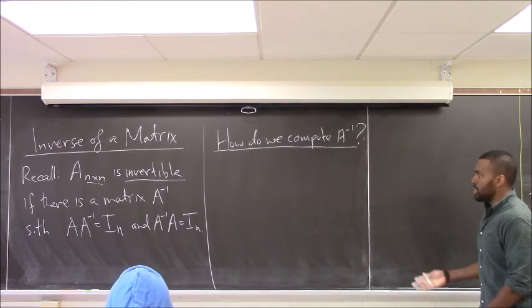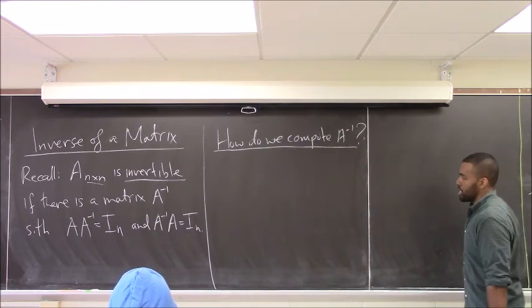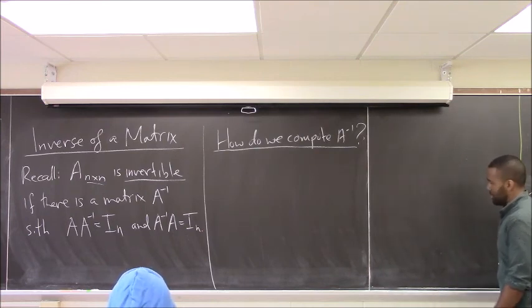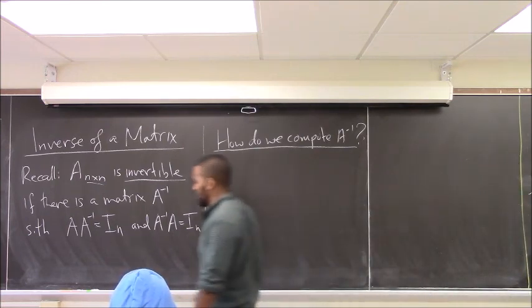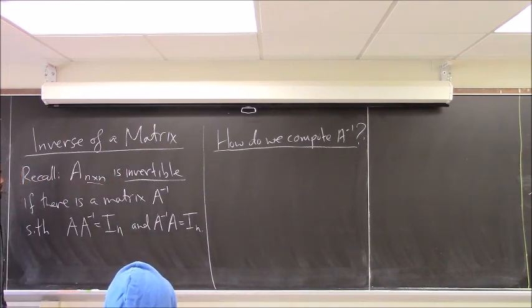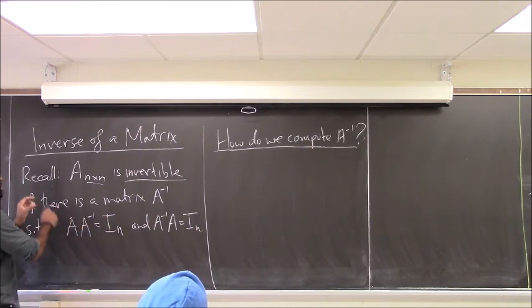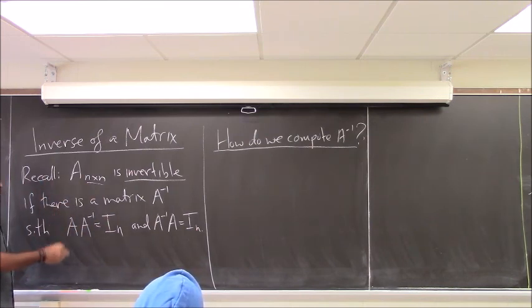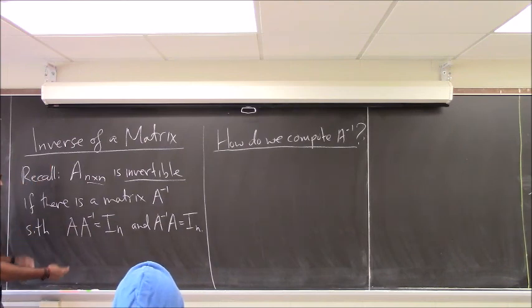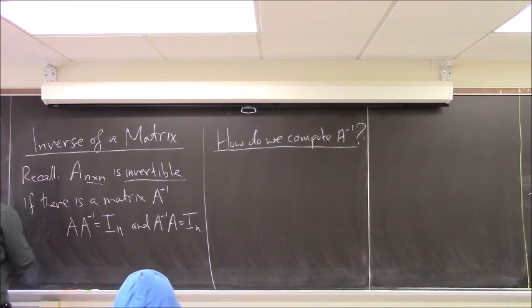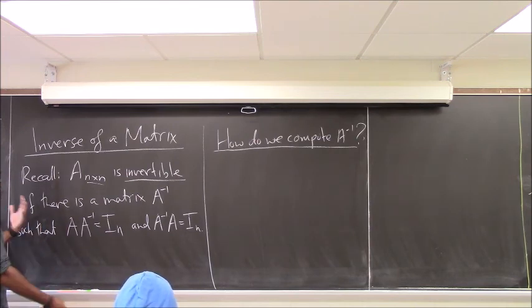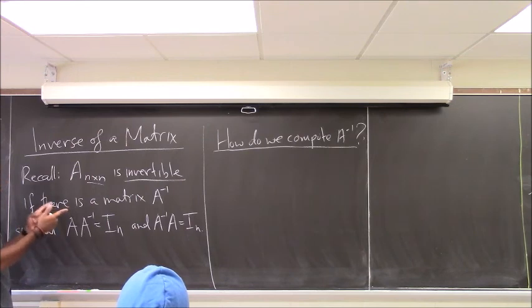Your book kind of led into the method by showing you a brute force example. I'm not really going to go through that. I don't really think it's more or less insightful. I can just give you the process. They just made up a matrix with variables in the components. They multiply them, and then they set up an equation to make sure that certain positions are 1 and certain positions are 0. They set up a whole other system, and then they solve that system. Ultimately, they saw a pattern in doing this, which is what I'm going to tell you right now.